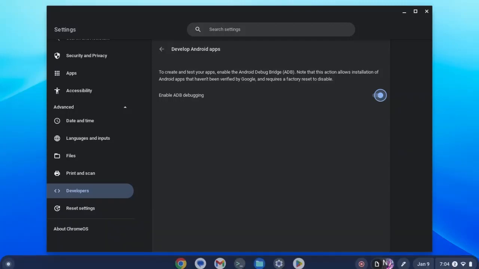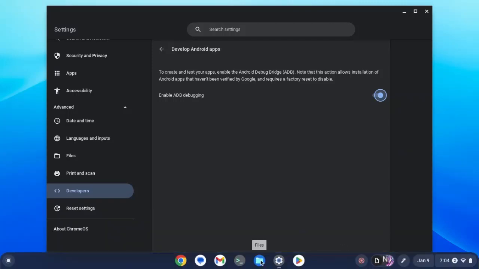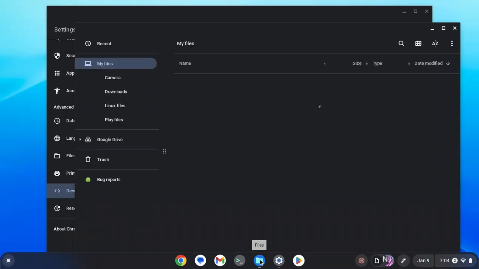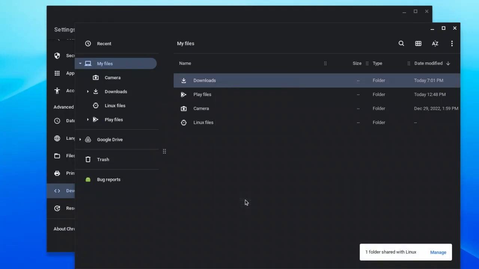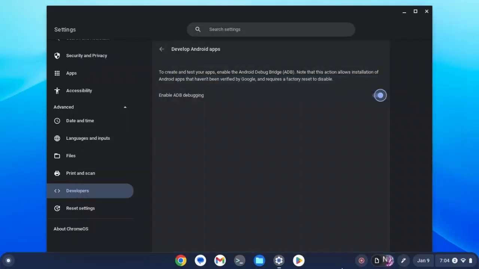But anyways, after you do this, you would head over to your files, right click on downloads, and press the button share with Linux. Once you press that, the downloads folder will be shared with Linux. So now you can exit out and open up the Linux terminal app.